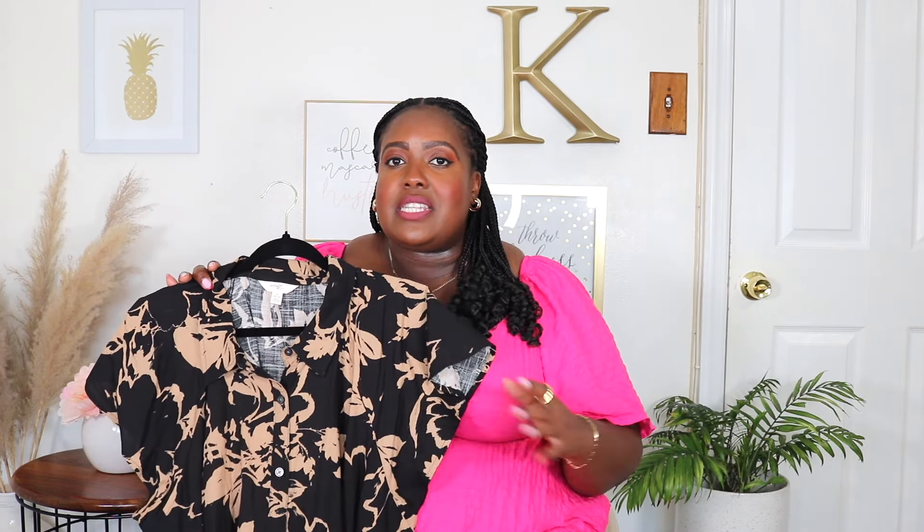In my last Walmart come-shop-with-me I showed you guys this mini dress from Terra and Sky. It's not available online yet, but hopefully it will be by the time I post this haul. I'm wearing the size 2X and the price is $22.98. It's available in several prints but I have it here in this black and tan print. It has functional buttons going all the way down the front with a hidden button at the bust area so you don't have to worry about any gap. It has short flutter sleeves which are very roomy, a cotton-rayon blend material, a removable belt, and two side seam pockets. It's a mini dress with a tiered layer and ruffled hem. This is also a dress you could transition to fall because of the beautiful colors.